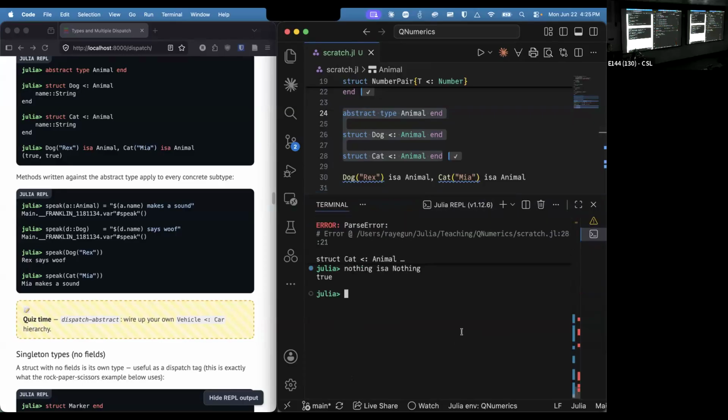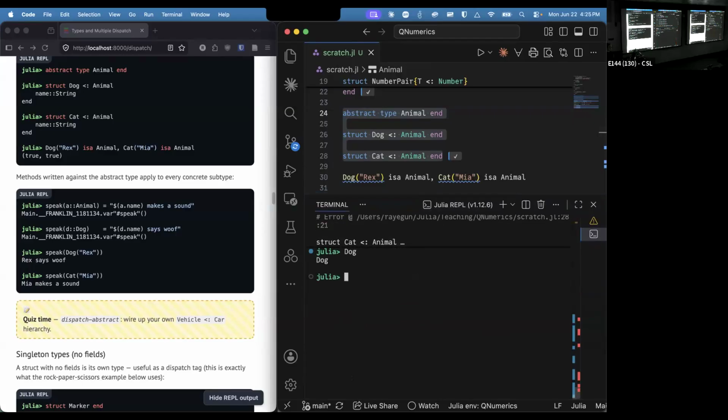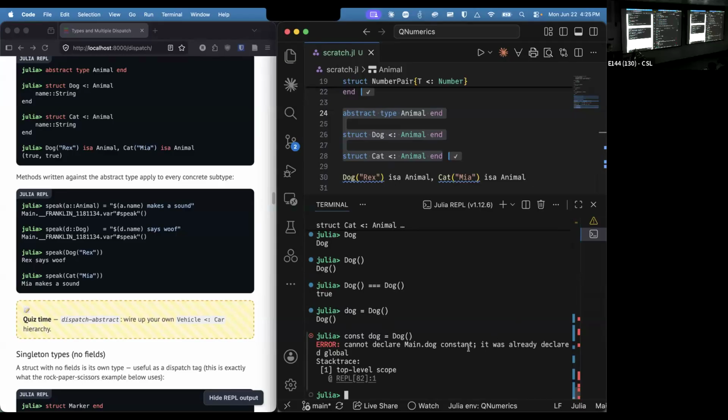This is sort of the same way. So we have a dog, and that's the type dog, and then we just have dog, and that's the one dog. There's really just the one. So I can make another one, and it's the same guy. So, might as well just make a constant, const dog equals dog, right? Oh, it already had a name, sorry. We can do const cat equals cat, I guess.